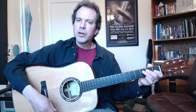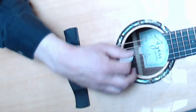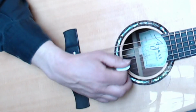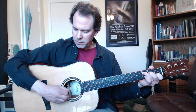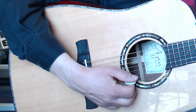Here it is up to speed, and I want you to notice that at this tempo, 6/8 just feels like 2. 1, 2, 1 and a 2 and a. And you might notice that at that faster tempo, that little turn in my hand when I do the drag is a little more pronounced. So you can see the difference between the basically straight pick to get a single note and the angled pick so it drags more easily across the strings.